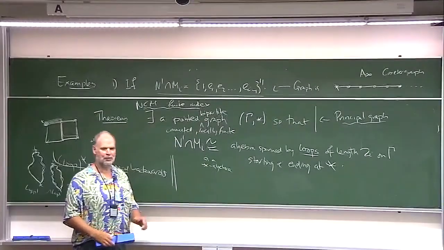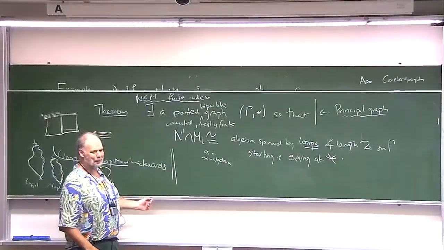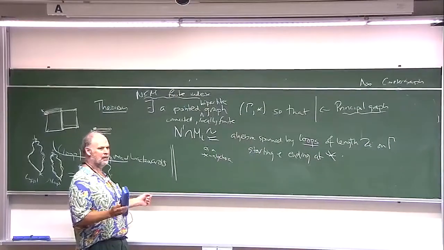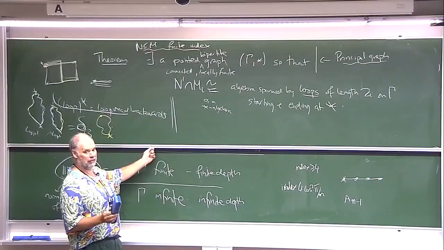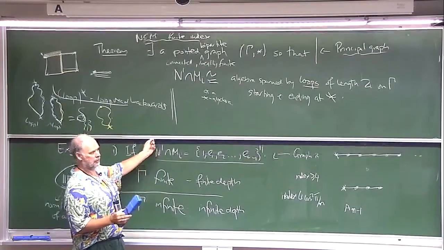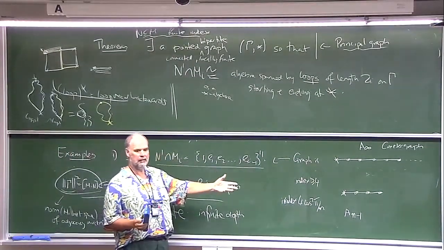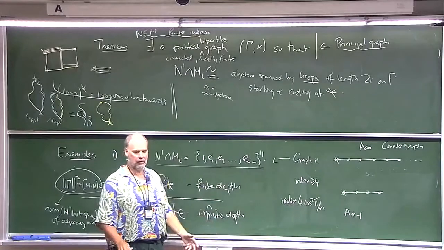I'm just so used to it, I forget that people even think about other graphs. Actually, the connectedness is interesting because that has to do with it being a factor. If we were doing this theory and we were not dealing with factors, then we would have principal graphs that are not connected.